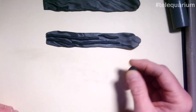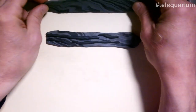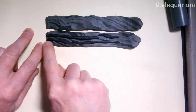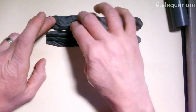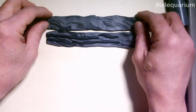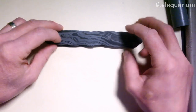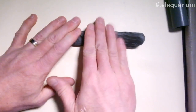Now, I've got a little extra black clay. I'm going to hold off. Sometimes less is more, right? So now I'm going to take the other flap of clay, and I'll lay it on top of that. Give you one last moment to see what I've done. I've got these skinny ropes of black laid on top of my gray clay, these very thin ribbons of gray clay, and the front end here is going to be the head, so I've left that a little thicker with no black spots. And I'm going to lay those two back together, make a little clay sandwich, and just press them together.